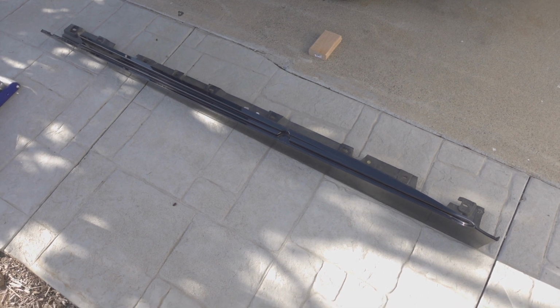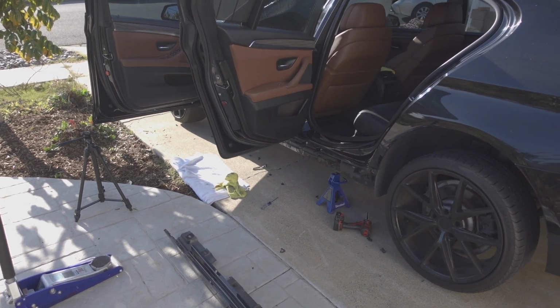And I'm going to go ahead and toss the other side skirt on, and I'll show you guys when the car's back on the ground.